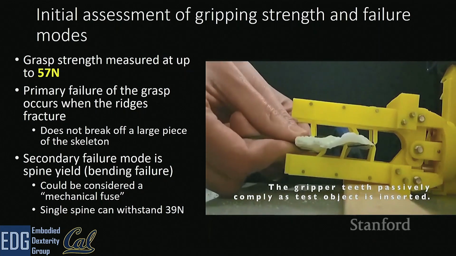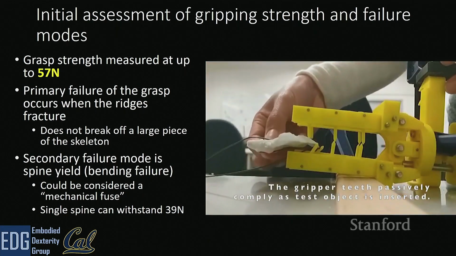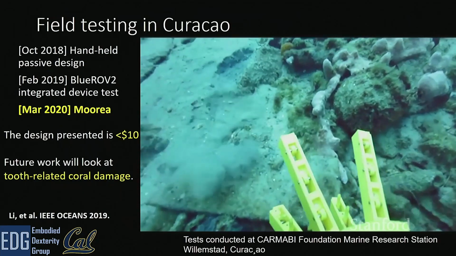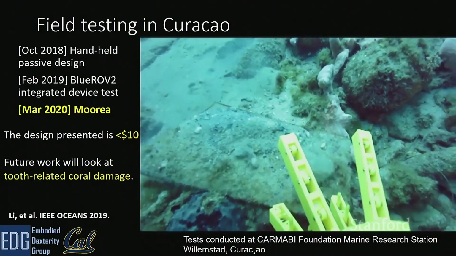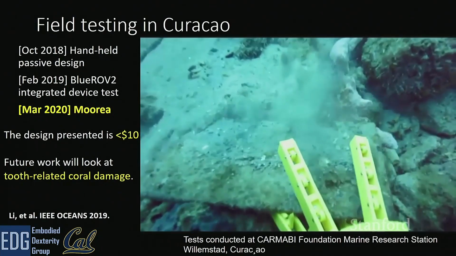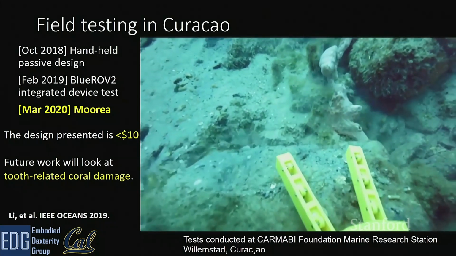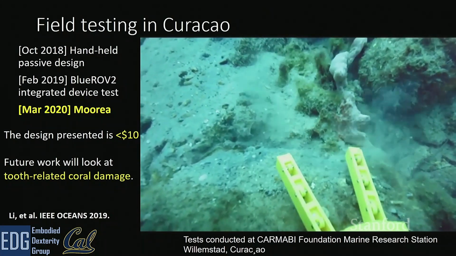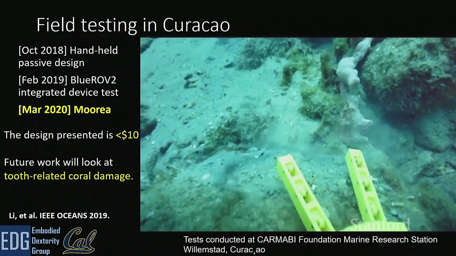And then also when the spines break, which was more what we saw in the field. So we've done 2 field experiments. One was with a handheld device. Some divers did some testing. We had our blue ROV that went down to the Caribbean. And then this upcoming March, we're going to Moorea.